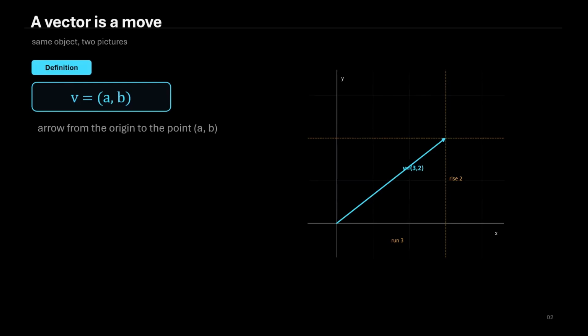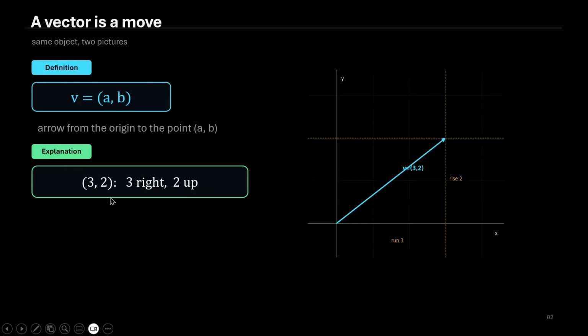So the first habit we're going to make is to think of vectors not only as algebraic objects as such, but rather also as arrows, where the tip is the point we arrive at if we move a units horizontally and b units vertically. So for example, if we move 3 units horizontally, and then we move 2 units up vertically, we arrive at this tip and we get respectively this vector.